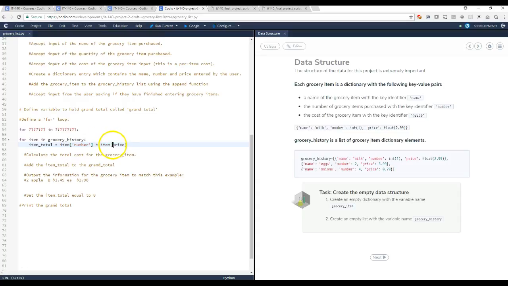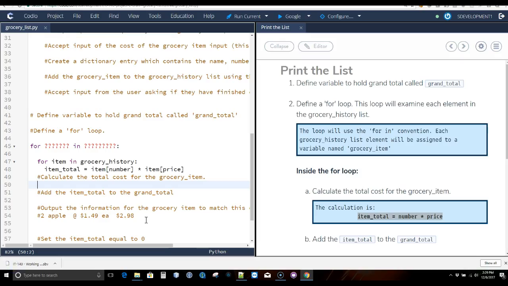So we should go ahead and change that, since the keys are strings. And that's pretty much it for the grocery list.